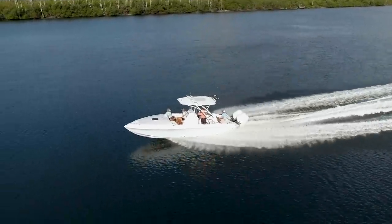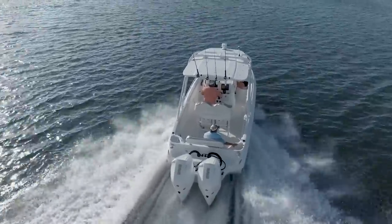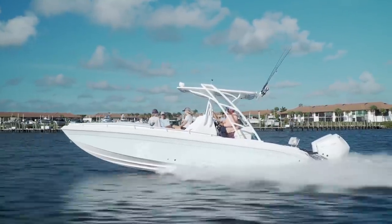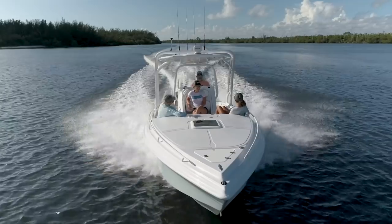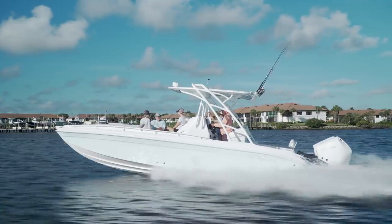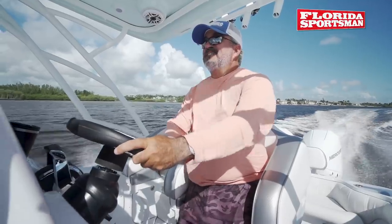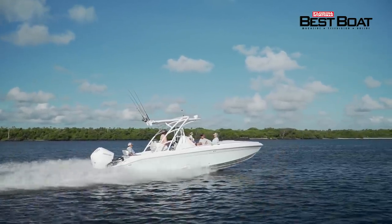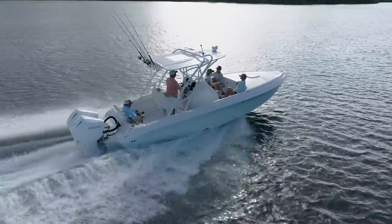Pretty much all boats have in common that they're designed to take you to a fun destination — whether it's fishing or partying. Glassstream understands like nobody else that the fun is in the run. The 280 SCX shares the performance aspects of her sister ship, the 280 Pro XS, only offered in a deck layout more thoughtfully arranged for a group of friends to socialize between stops at the local anchorage, sandbar, or poker run watering hole. For such a sporty performance hull, she offers pretty enviable fuel numbers — rigged with a pair of 200 horse Mercurys, she delivers 3.4 miles per gallon cruising at 40 miles an hour. With a range of greater than 400 miles on a single tank, you might find yourself in a high performance boat that passes everything including the fuel dock.